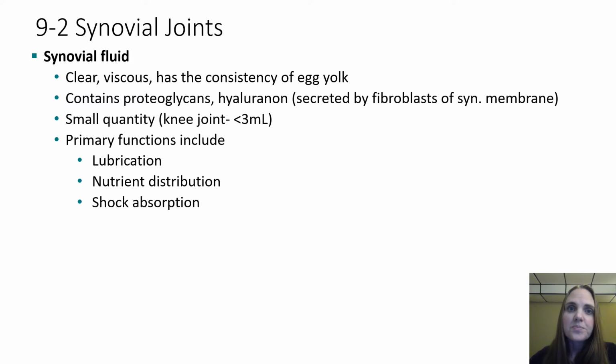rid of wastes. So whenever that cartilage is compressed and released, remember it's kind of like a sponge, the synovial fluid is moving in and out and in and out of the matrix of the cartilage, circulating that fluid throughout it. And as fluid flows through the areolar tissue of the synovial membrane, more nutrients get delivered and wastes get absorbed across capillary walls there. The other function is shock absorption. The viscosity of the synovial fluid helps cushion from compression. As the pressure increases, the viscosity also increases, so it acts as a shock absorber.